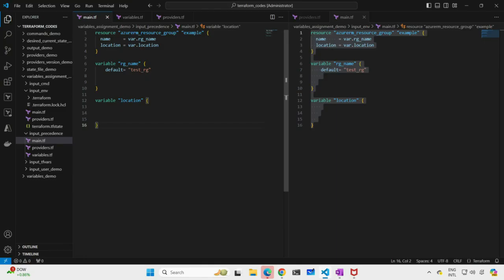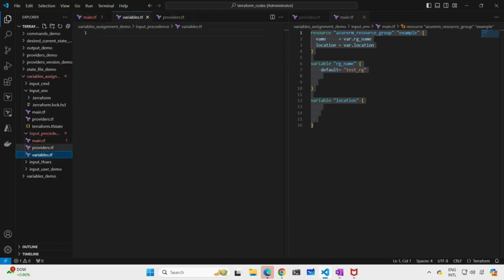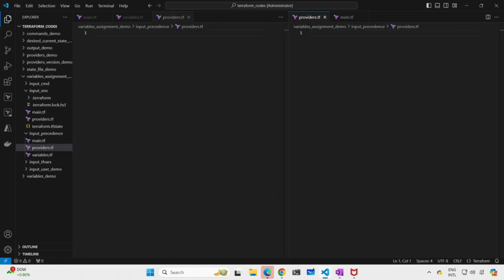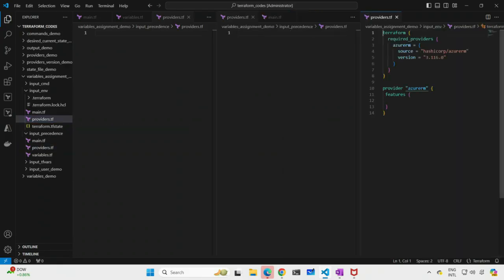Here I'm going to hard code our location value as East US. Then I will copy the variable inside variables.tf, and I will mention the default value for this variable name as default_rg. Then I'm going to copy the providers.tf here.